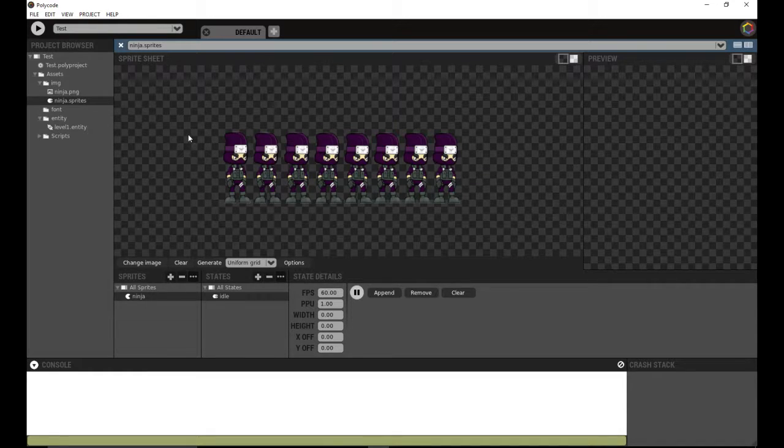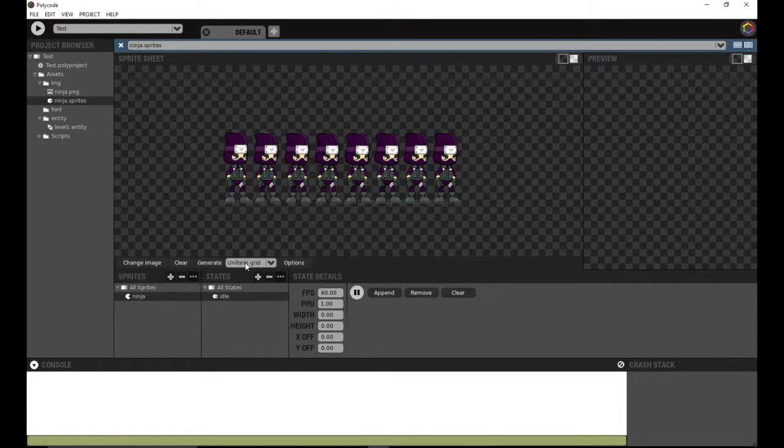Now I can manually select this by holding down left click and dragging and selecting each one. This is good if you have different size sprites, so you can manually select them however it is that you want. But mine are in a nice line. They're not different in any size or anything. So I'll click on clear here. Clear will deselect everything. Click on clear, takes it away.